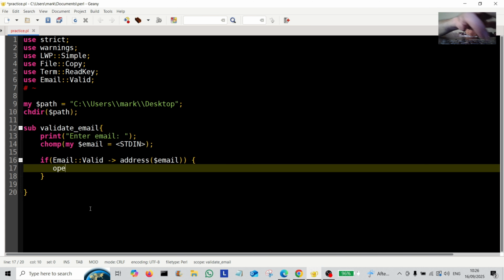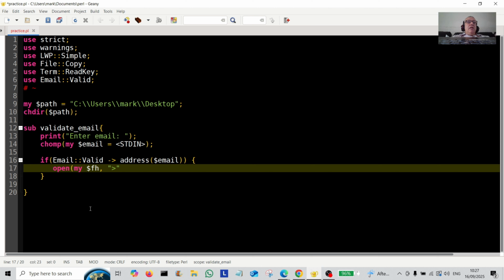First off, open and create a scalar file handler, which is going to be fh for file handler. And then we do this and this, and what this allows us to do, because if we simply did this, that would create a file and then it would print in the email that we typed in if it was valid.